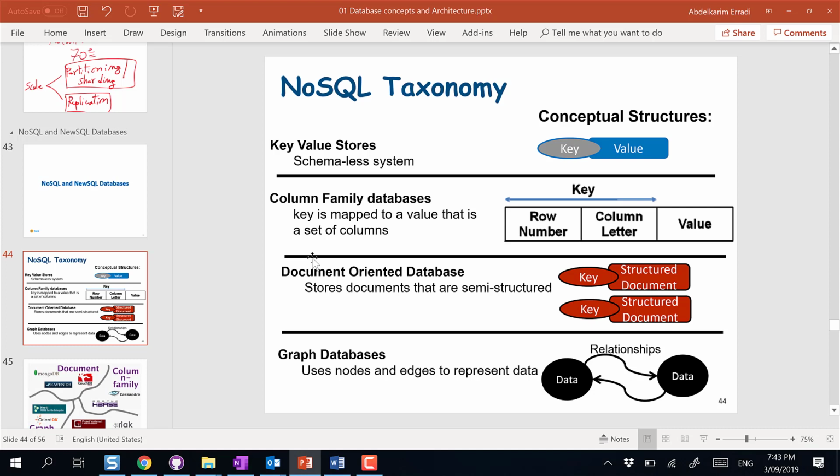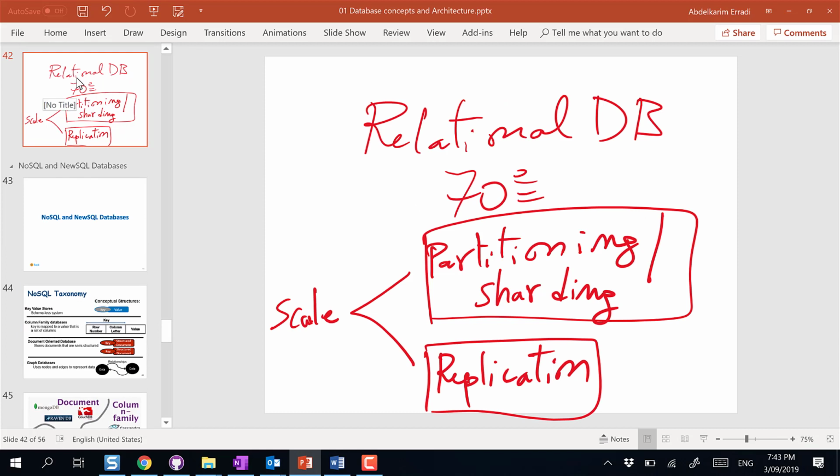Yes, this is not there in the SQL one? With SQL, you can do whatever you wish. But do you have this out of the box? No, I mean the key store here is not there in the SQL one. In SQL you have keys that are unique for every entity.